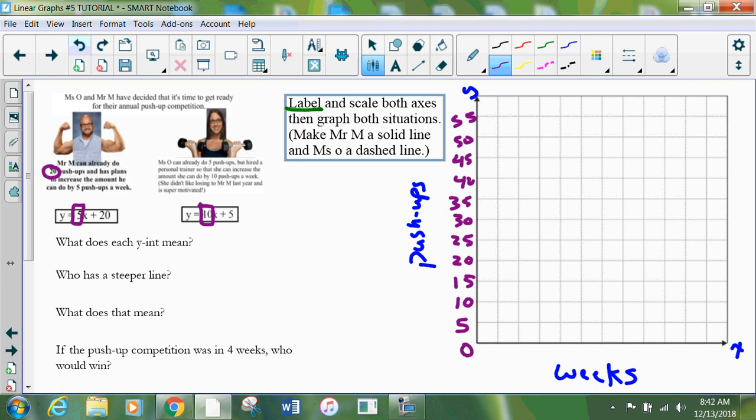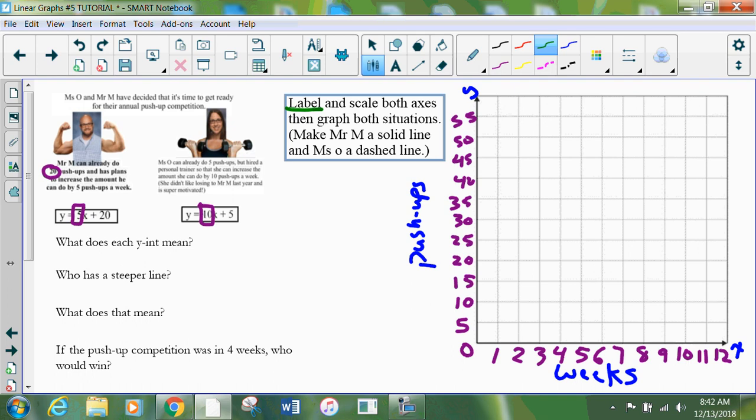Okay, and so we think about the weeks, and I think we're going to be okay going up 1 week at a time. If we tried to do 2 weeks at a time, it would just make graphing a little bit more difficult than it needs to be. So let's go up by 1 week at a time. Is it okay to have a different scale for the x-axis than for the y? Absolutely. All right, so let's start graphing just based on the story.